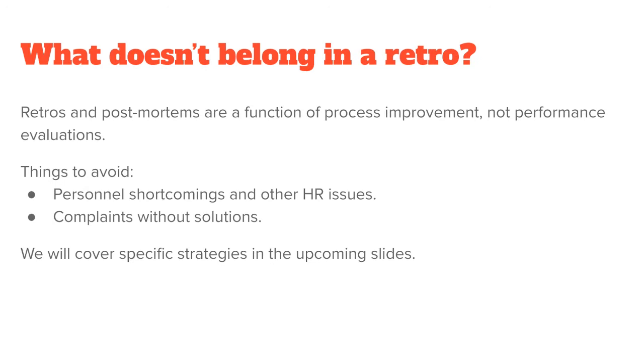So we've talked a lot about what belongs in a retro, and let's talk for a minute about what doesn't. The initial focus of the presentation was what doesn't go into a retro. We talked about blame-free retrospectives. So the idea of blame has a very negative connotation, obviously, that an individual did something wrong. The problem with this is the idea of blame, or pulling out somebody's individual failure, for lack of a better word. Those are all HR issues, right?